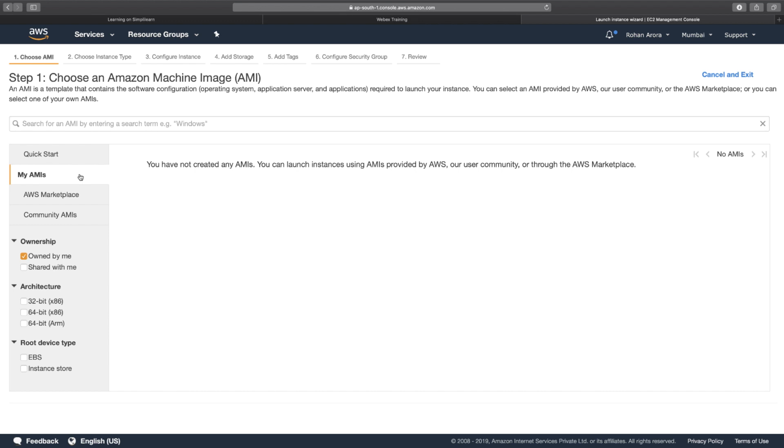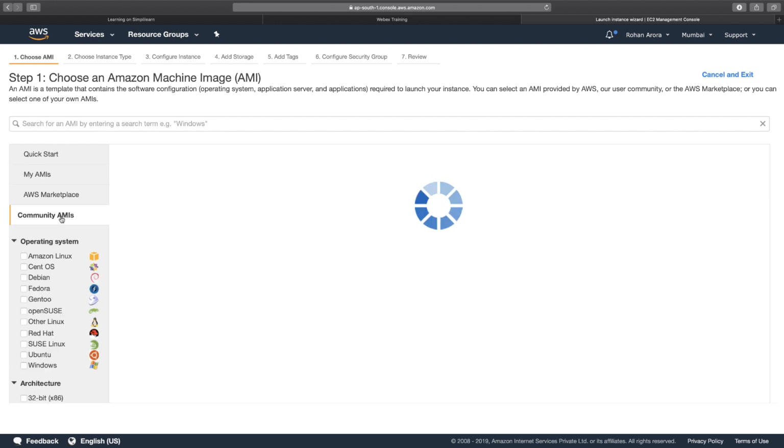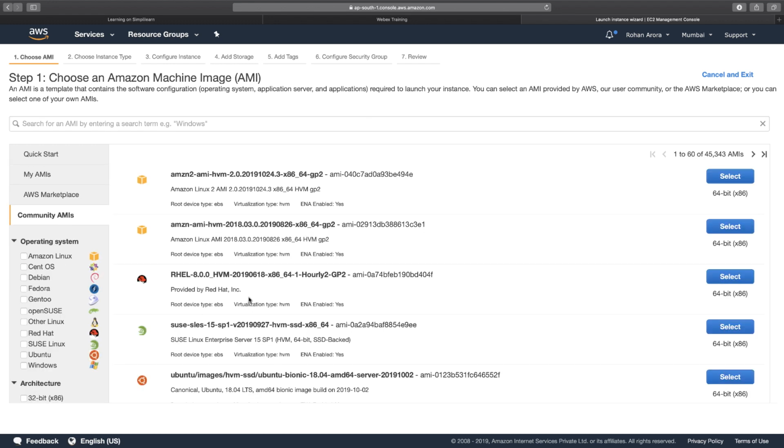When you create any AMI, it's private. Once you make it public, it gets published in the community AMIs. So anyone can create a custom image, make it public, and it will show up under the community AMIs. These are all the things that we'll get over here.